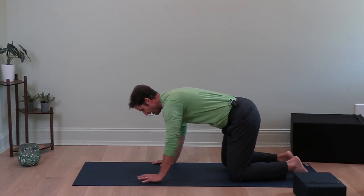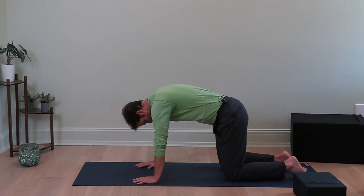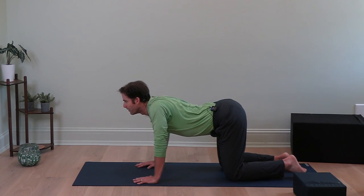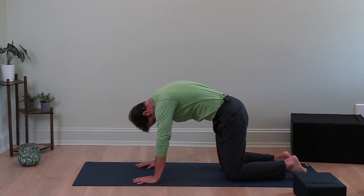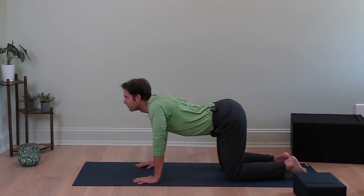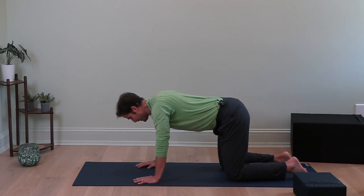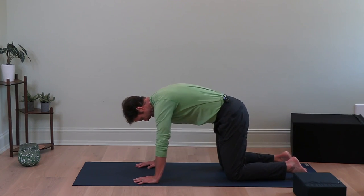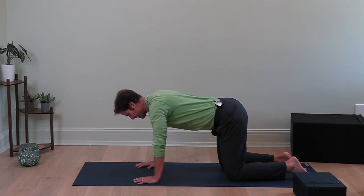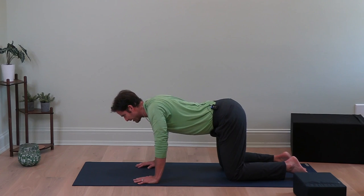Go on your hands and knees — hands underneath your shoulders, knees underneath your hips. Round your back up and let your head drop, then back to the other one. Cats and dogs — or cat and cow — however you want to call it. Use your hips, round your back up, feel the stretch in your lower back, let your shoulder blades drop, elbows straight. Going from one to the other — just let it flow. It's reminding you that the hips, spine, and shoulders are designed to work together as a unit.